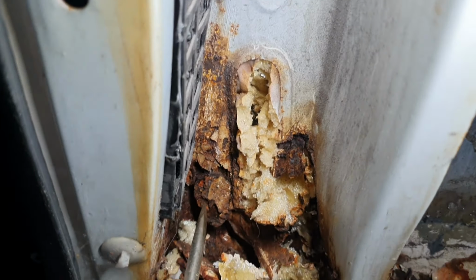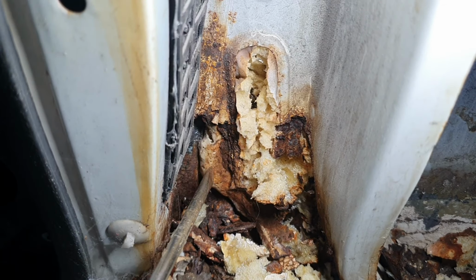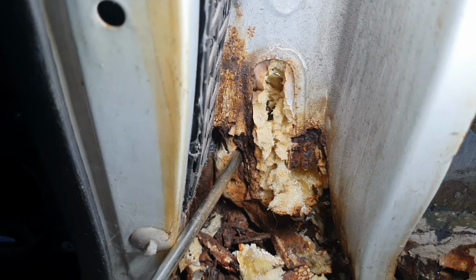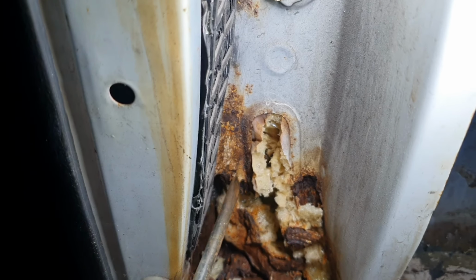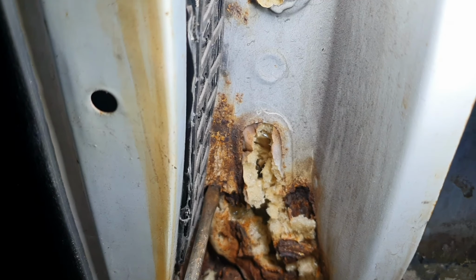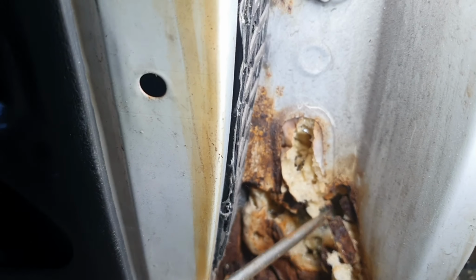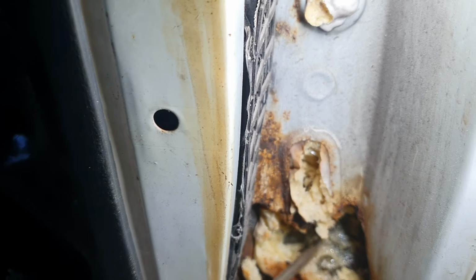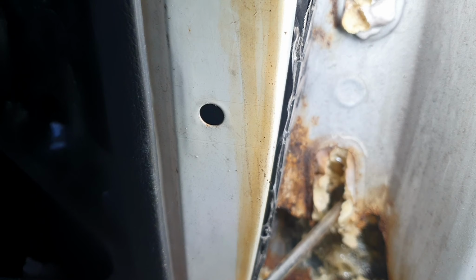And I'm thinking, whoa, look at this metal, bro. There ain't no metal there. Oh, metal there, but there. That's all expanding foam, see, look at that. All that's expanding foam. So the inner post is just gone.